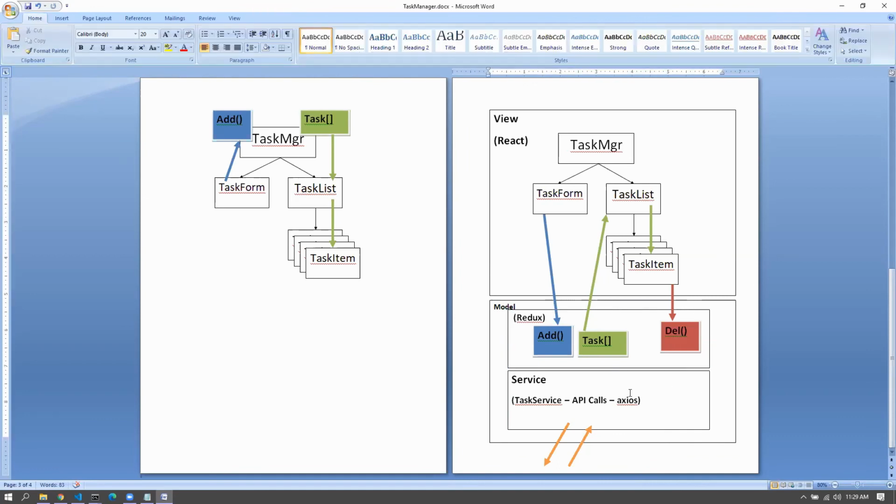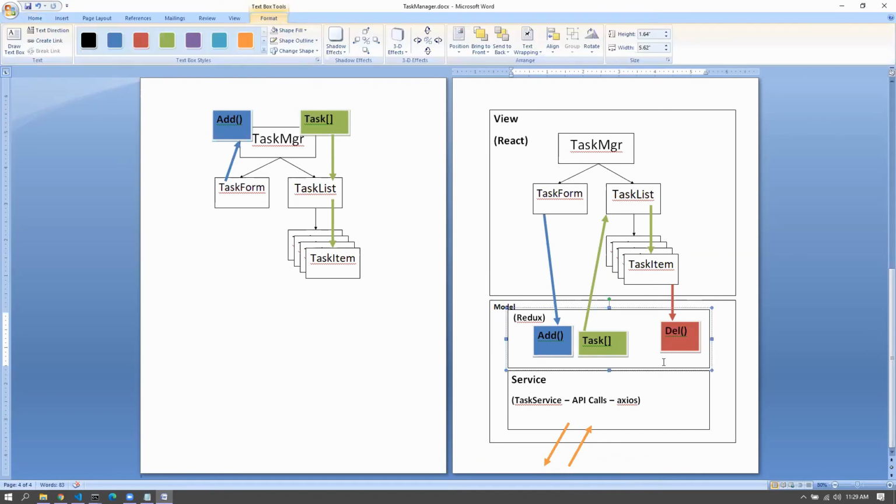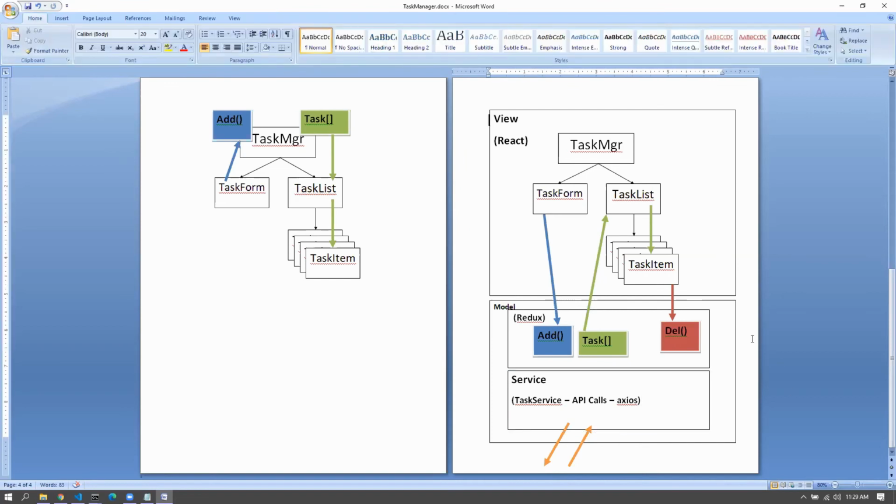Then there will be Redux-Saga as well coming in. We'll see how things would go. As of now, services are not connected to anything. It is just getting and putting the data to the server. Later, we'd establish a connection between the Redux setup and the service layer as well. Right, so this is the updated diagram of our architecture of the task manager project that we are doing. I believe this is clear to everyone, right?